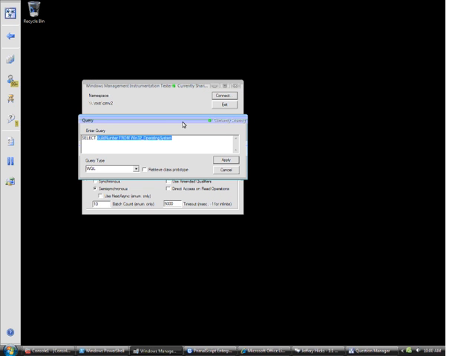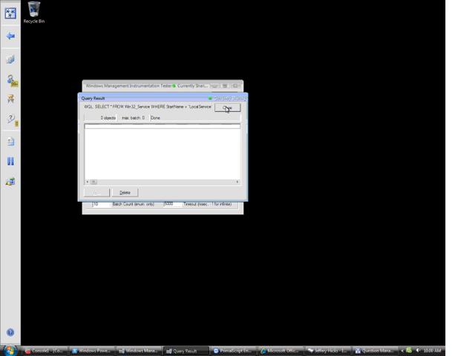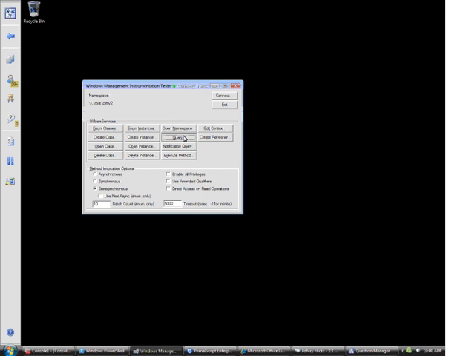Let's say I wasn't working with Win32_OperatingSystem. Let's say I wanted to get all properties from the Win32_Service class where the StartName equals LocalService. I can apply that, and I got no results back. So this is a way for me to test my query. Rather than taking this right into PowerShell, I'm testing it in this nice graphical interface, so I can see that maybe my query is not completely right.